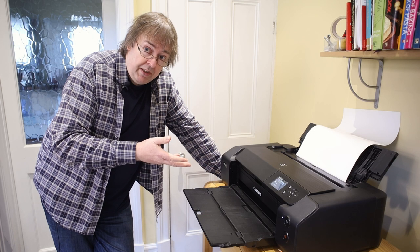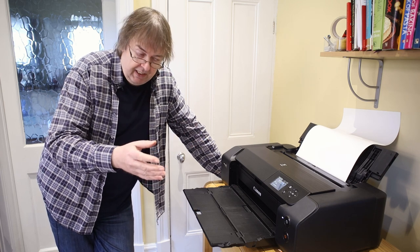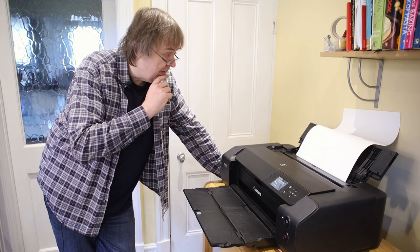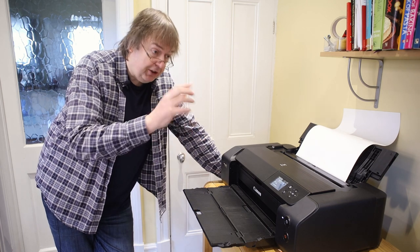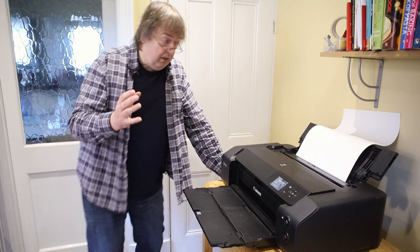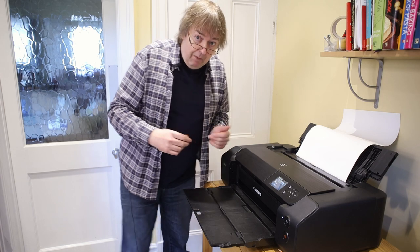So now waiting for the computer to process the image. It's not a particularly fast laptop, so it'll take a while because this is a very big image that I've used for something else. I've just scaled it to fit this size. I haven't resized it or anything. I'm just using the scaling in the printer driver and the Canon software. Works absolutely fine. So we just got that there, and I now just wait for something to happen.